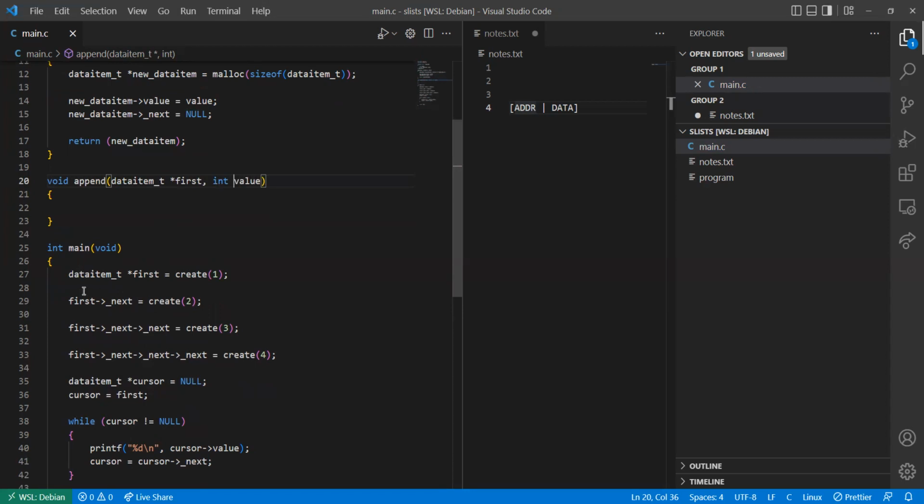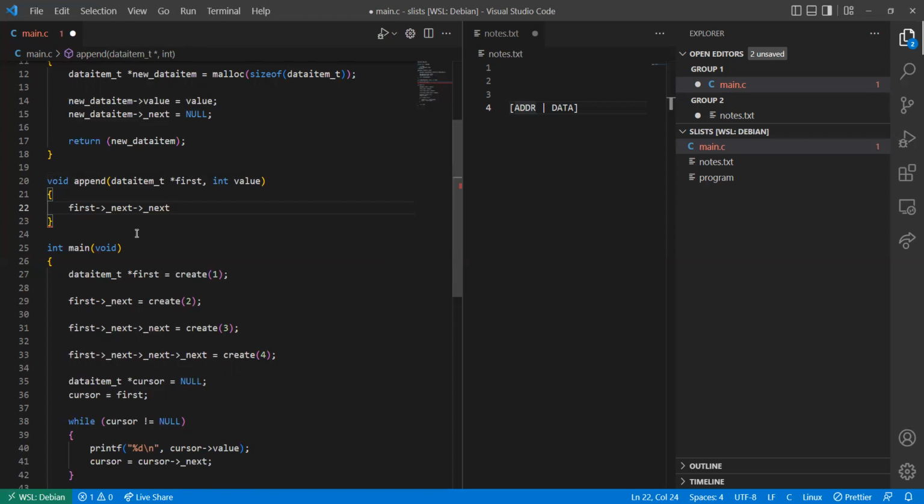And here, from inside this append function, we cannot do something like first, next, because we don't know what is the last element or how many next elements are in this list.